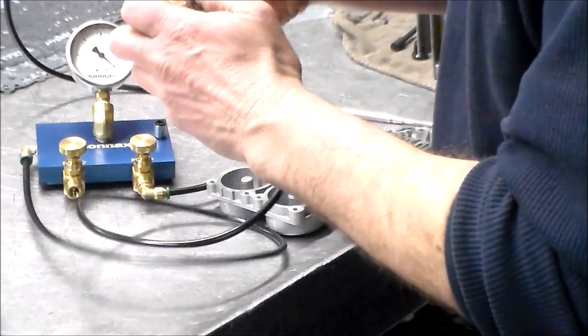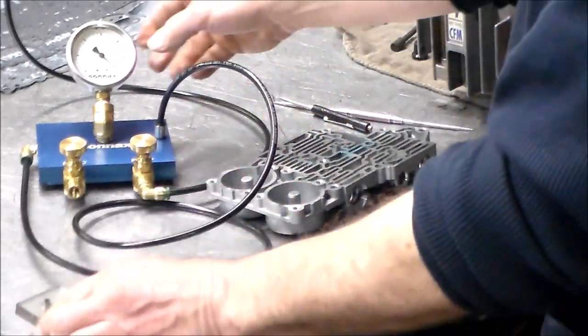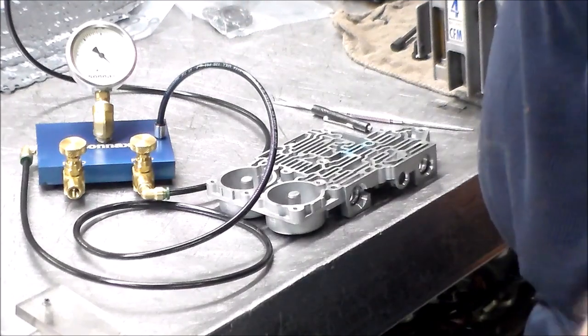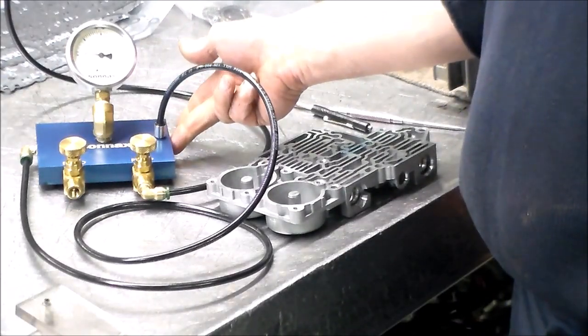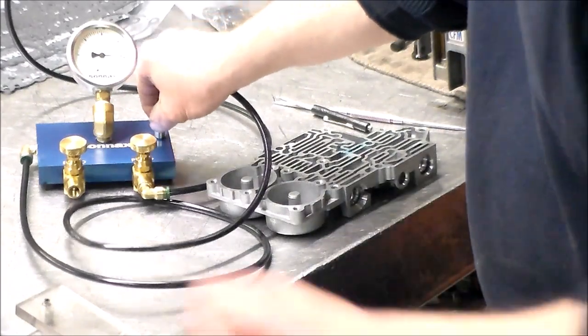Okay, so first we'll double check the calibration, so we put it here. All right, now when we turn the machine on, it should have 5 inches of vacuum, and then when I block the hole, it should go to 25. Okay, so I have 5. Right at 25. So we're good there.